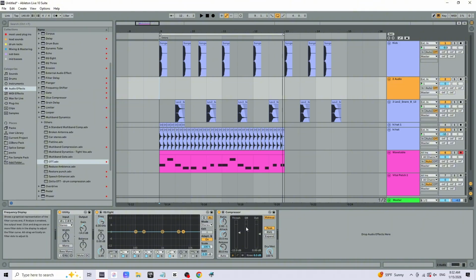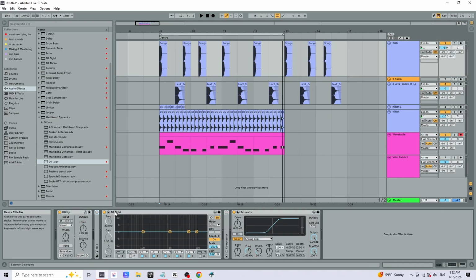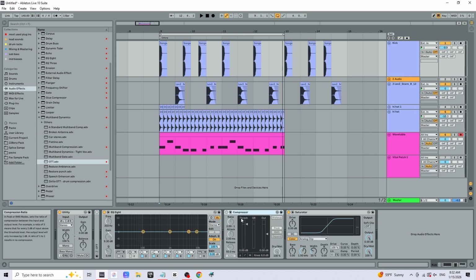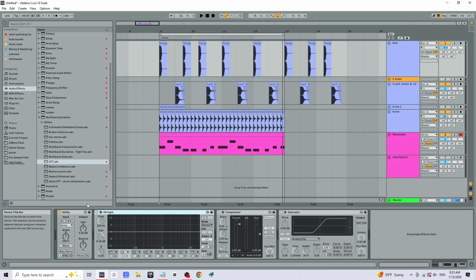And this is just how I have my setup. Again, your setup will be a little bit different according to how you like to produce, but this is just an example here of what you might do. Me personally, I don't think I would do OTT on drums. I might do a little bit of saturation, but again, the order matters here. So if I do Control Z, that's if you make an error and you want to undo it. But if I wanted to delete something, again, you just backspace it and it goes away. Again, the order does matter. So on my kick chain, I start with the utility and then it goes into my EQ8 and then it goes into my compressor and then it goes into my saturator as they are turned on.